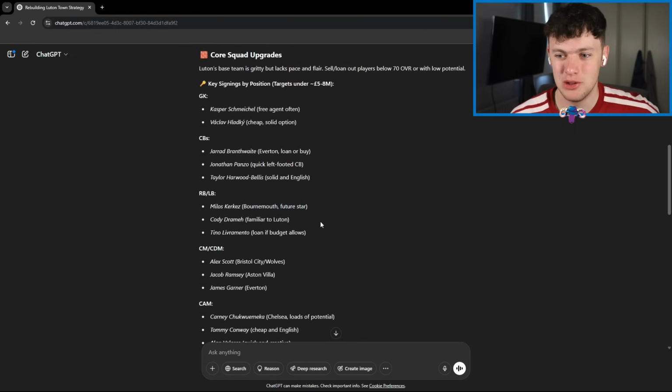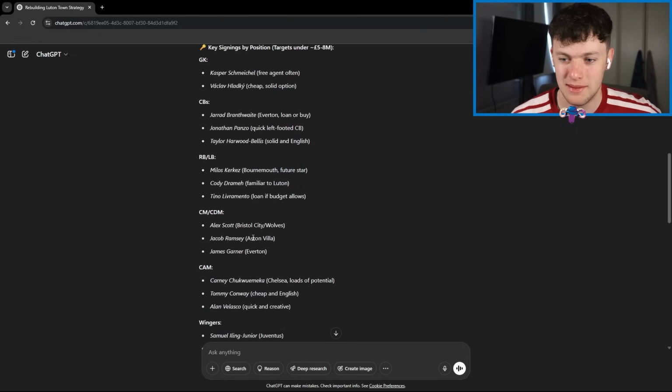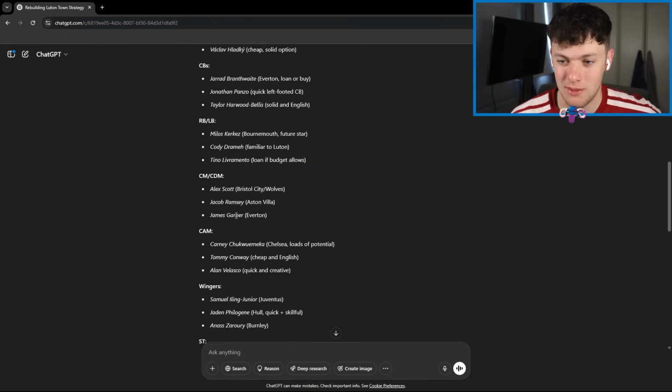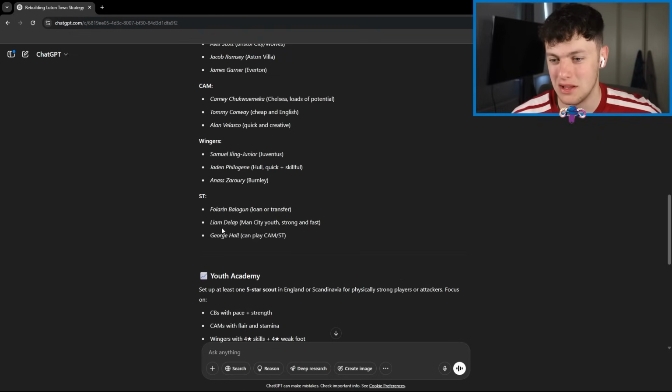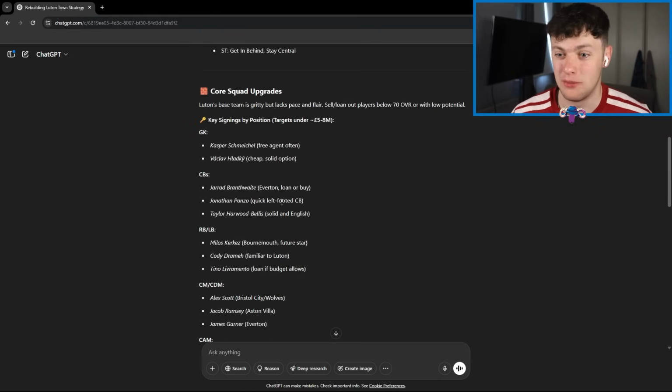These are actually good options, like Milos Kerkez, Tino Livramento. Alex Scott's a great signing. So is Jacob Ramsey and James Garner. These are great ideas. Samuel Iling-Junior, yeah, he's a beast. Obviously, Liam Delap is unbelievable as well. No way. Okay, so we've got loads of signings. We don't obviously have to make all of these signings, but we're going to try and make a few of them.